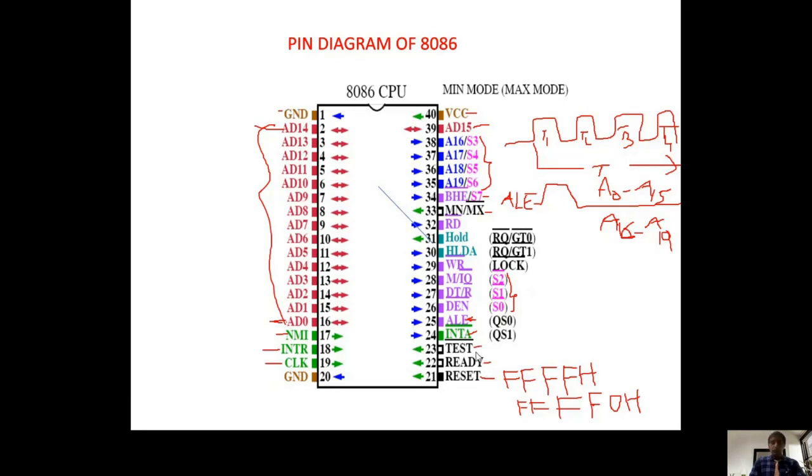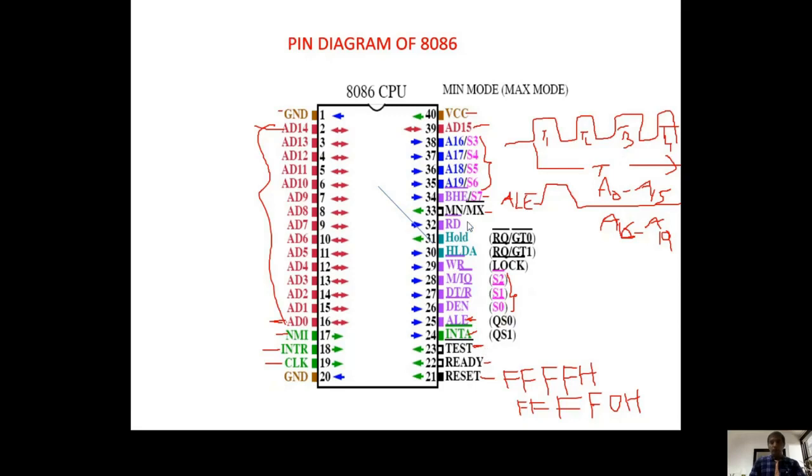TEST bar testing. If TEST bar is 1, then it indicates that the processor is in wait state, or it will execute the wait instruction. Whenever TEST bar is 1, the processor is in wait state. If it is 0, then it comes out of the wait state and is ready to execute instructions. So TEST bar gives the status of the processor, whether it is in wait stage or general stage. If it is 0, it comes out of the wait instruction. If it is 1, the processor is in wait stage only.